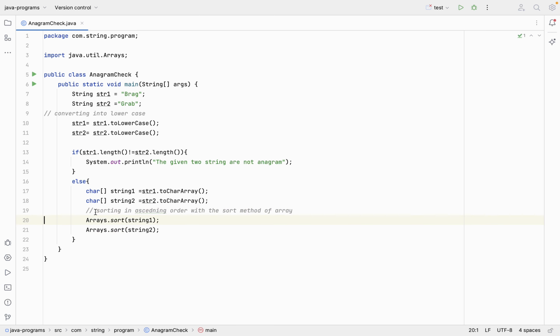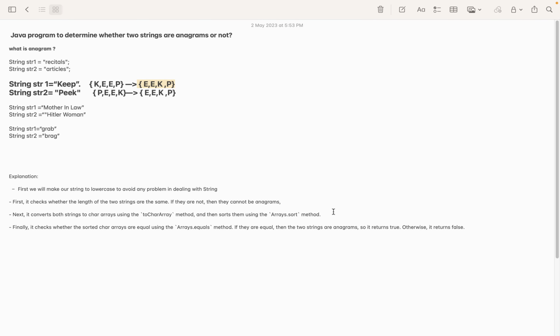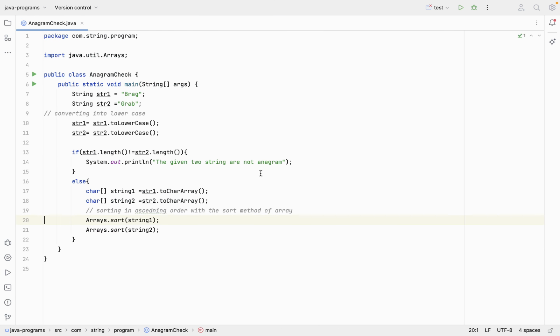Now we will check. What will we check? If both sorted strings are the same, then this will become an anagram, right? So what will we do here?